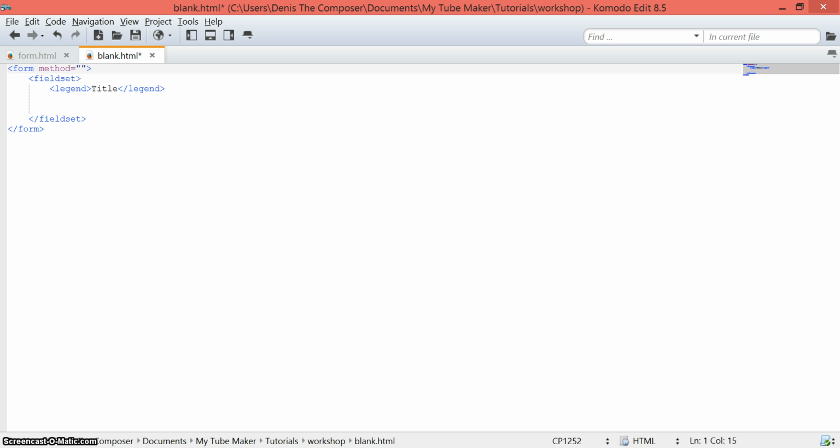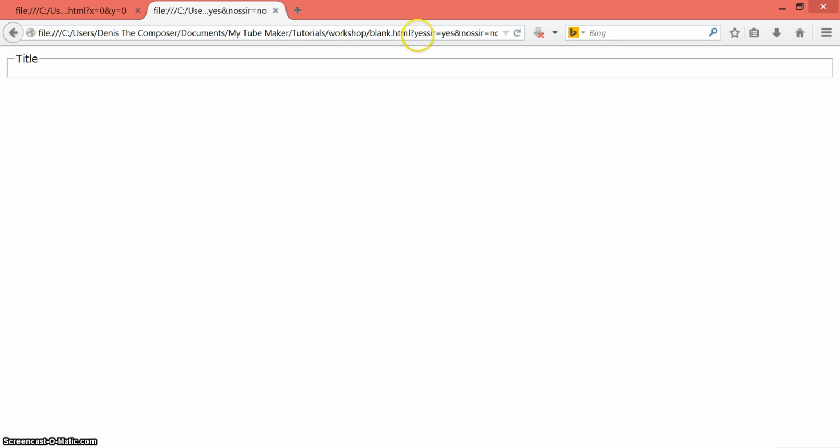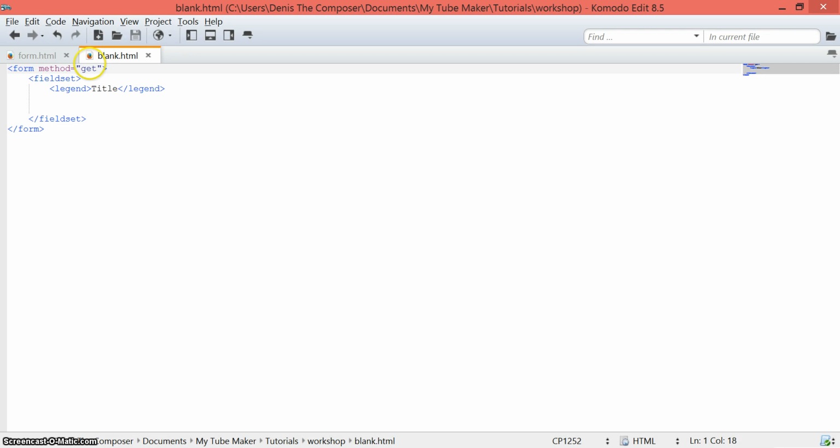Now for method, I won't use it for my tutorial though. For method, you would use get or post, and there are others also. But for this tutorial, we'd use get. Get is when you want to send data through the URL here. So you'll see, as I have tested it already, I have a question mark, my name equals value, and name equals value. So that's how you get the raw data you would receive through your script. And post would be when users have to send documents.